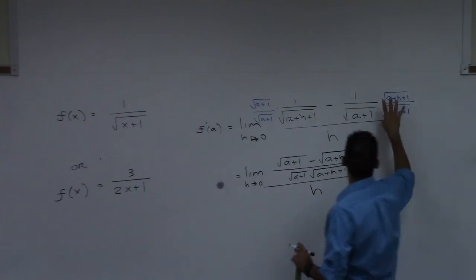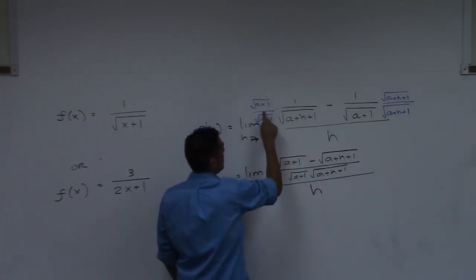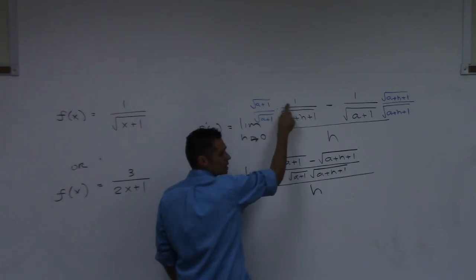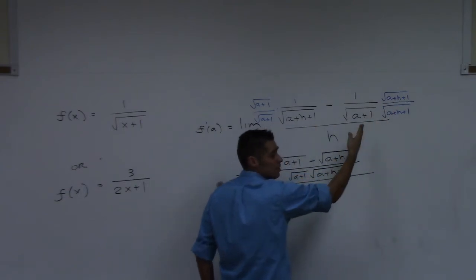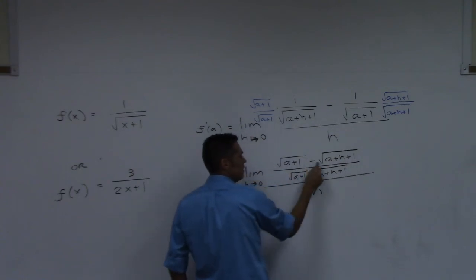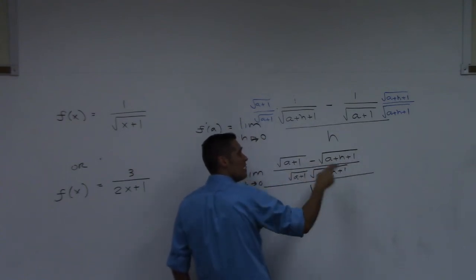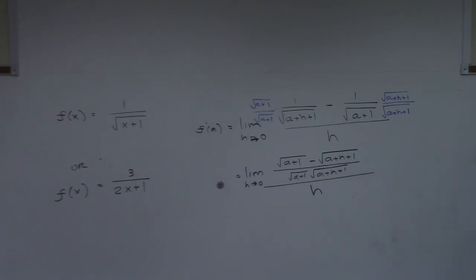OK, so you're OK with why I'm introducing these, right? So when I multiply these two together, I get just this times 1, which is just this over this. And then here, 1 times that is just that over this. They have the same denominators now, don't they? So I'm just going to put this numerator minus this numerator, that's here, over that common denominator, then all that over h. OK, at this point, now you can come in with the conjugate.